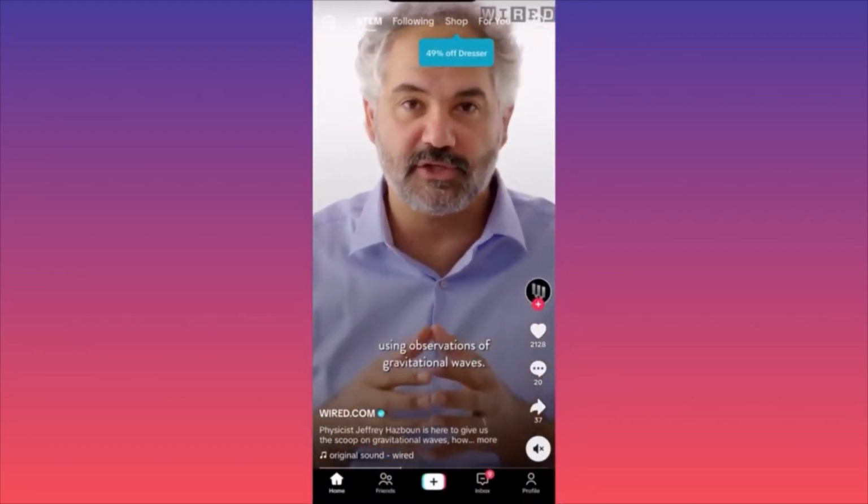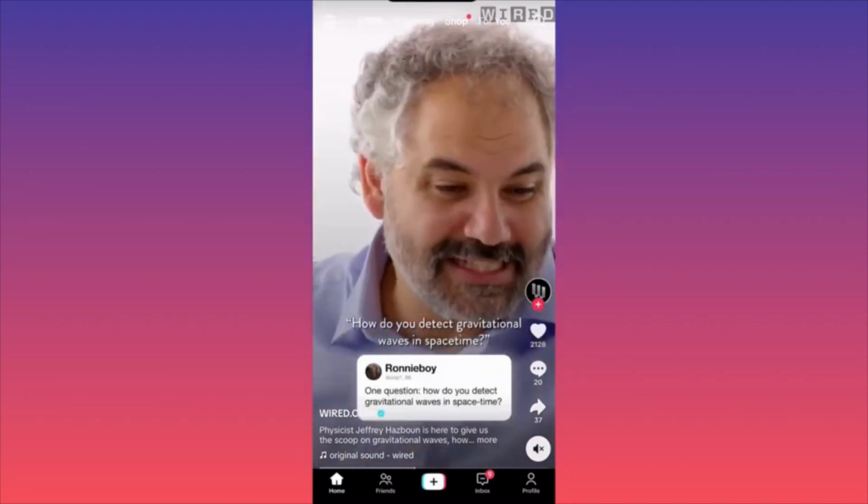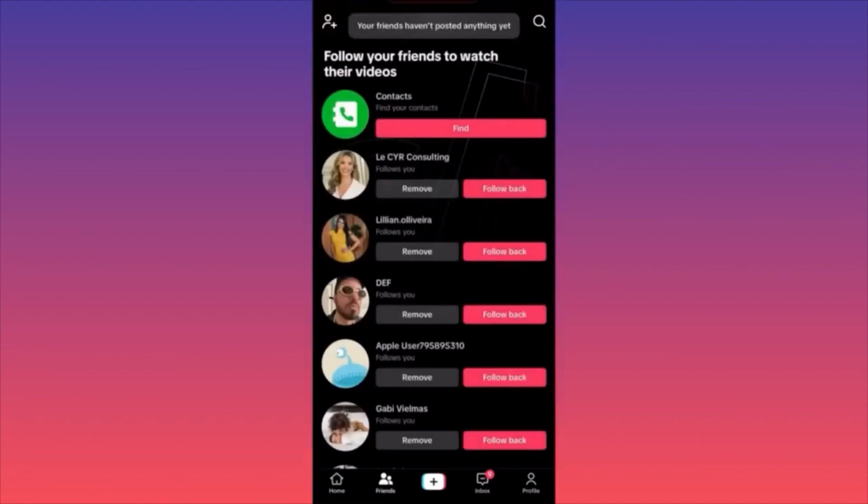Now, if we focus back down again on the lower menu, the second option will be friends. When you click on friends, this will be people that are either added from your Facebook list or your contact list on your phone, because TikTok will ask you if you are willing to give them permission to add people from your contact list. Or this will be people that TikTok presumes or speculates that you might know from somewhere. I don't know how they decide that you might know them or you might not know them, but this is essentially how it works.